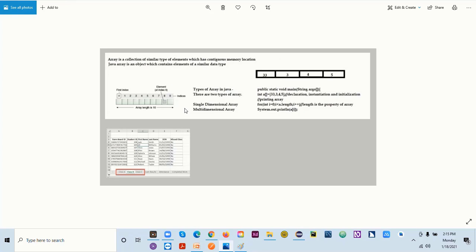But when we are dealing with an Excel sheet, let's say this is my Excel sheet, and in this we'll have rows and columns. So this is a two-dimensional array for me. And we have to deal with this and get the data. So let's say if I have a username, password, or some different fields here, to get the data we have to deal with the two-dimensional array.